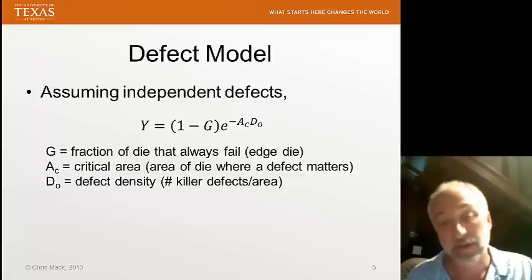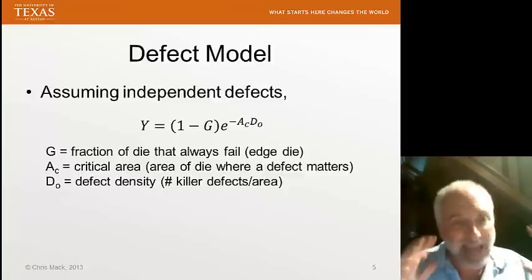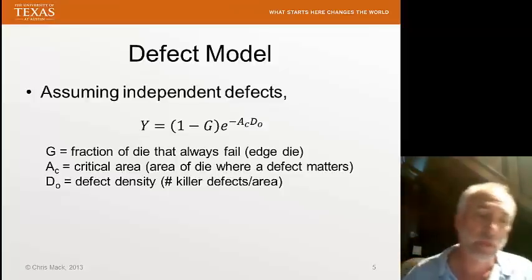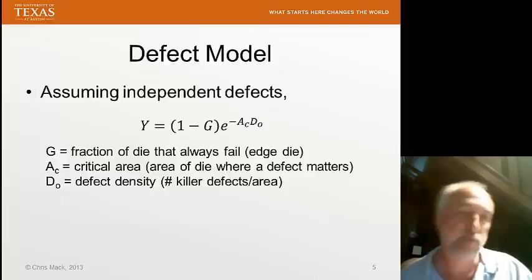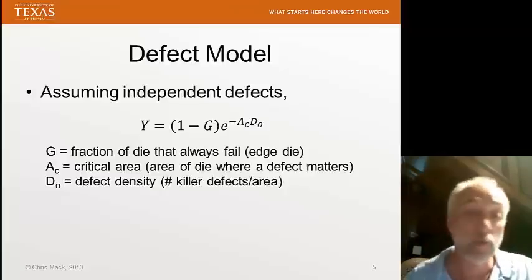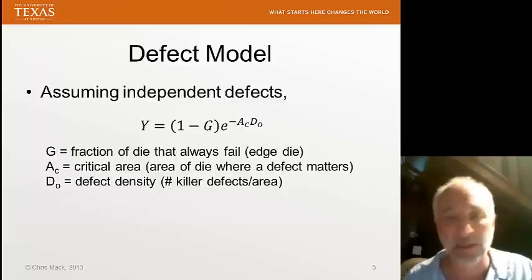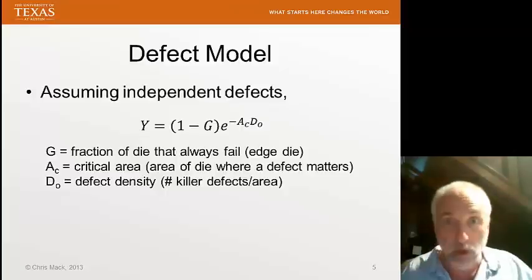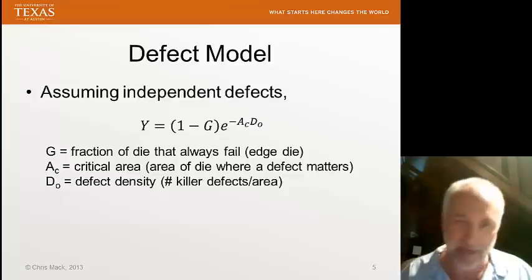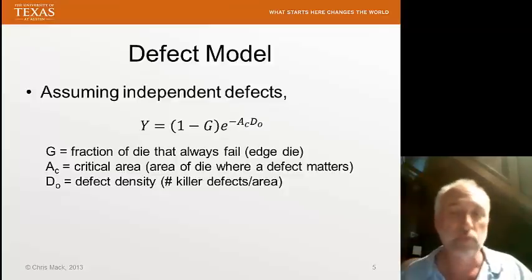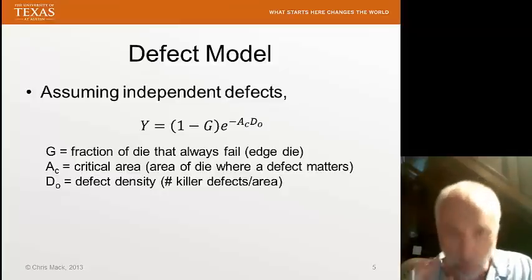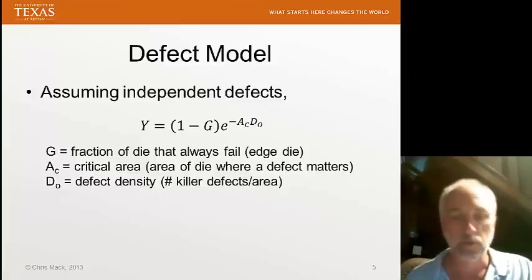Now, there are some die that come all the way out to the edge of the wafer, and they just don't work. They're too close to the edge, they're too close to the portion of the wafer where everything is non-uniform, and those die always fail. Now, we work very hard to make G as small a number as possible. We want all the die to work, even the ones that go all the way out to the edge. But nonetheless, there is a certain number of die which don't really have anything to do with defects. They're just going to fail because they're out at the edge. So ignoring those, so we do 1 minus G, then there are two parameters that we worry about.